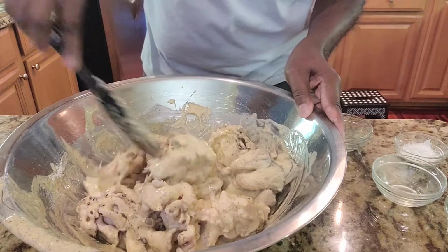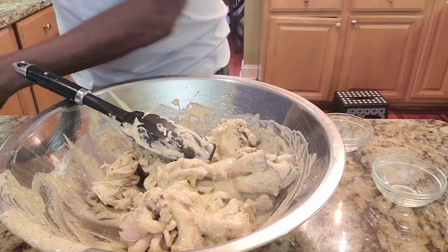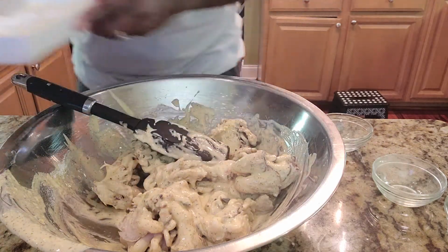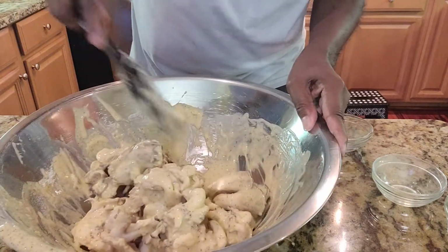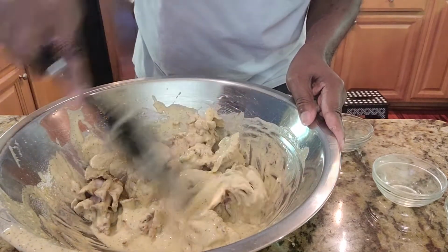Okay? And I forgot to say, I've got some cornstarch here too, to put into this dry mixture here. Cornstarch gives them that crispy crunch to them, as well, when you put the cornstarch on. Now this is layering this just right too. Wow, look at that.